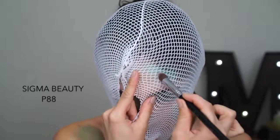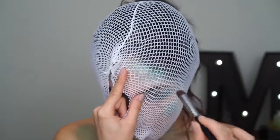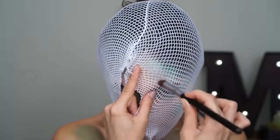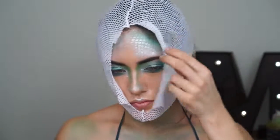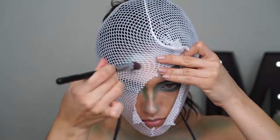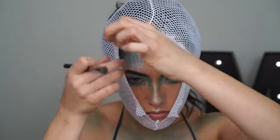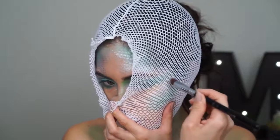So I'm applying it over the fishnets using the Sigma P88 brush, and I'm just kind of doing a little padding motion over the area where I want the scales to be. Once you're done, pull back the fishnet to just see that you're on the right track. I decided for this look, I really wanted the scales to be on the temples, cheekbones, collarbone, and shoulder. So I'm just pulling the fishnet tight over those areas and packing on that silver cream from the Flash palette.